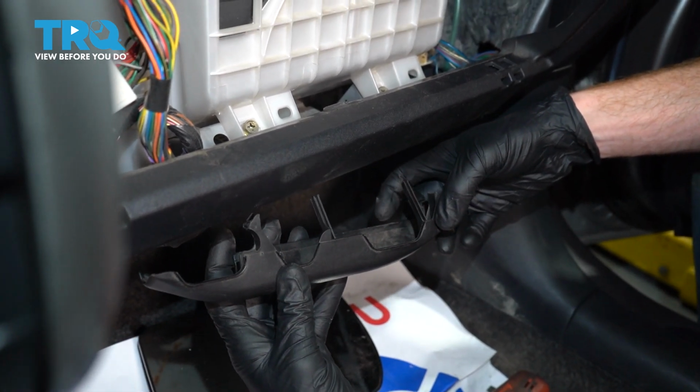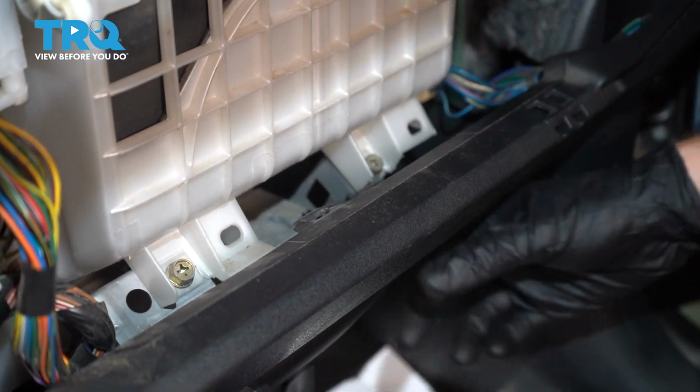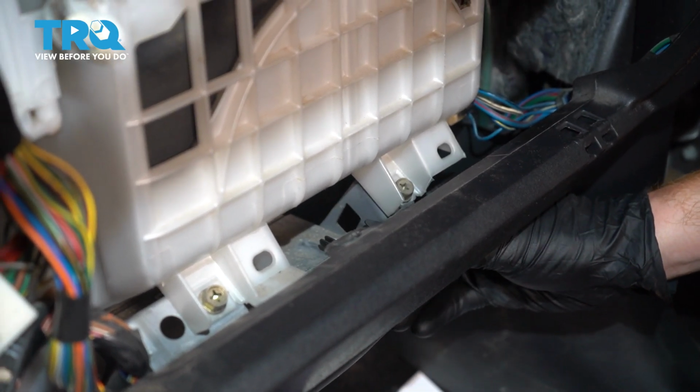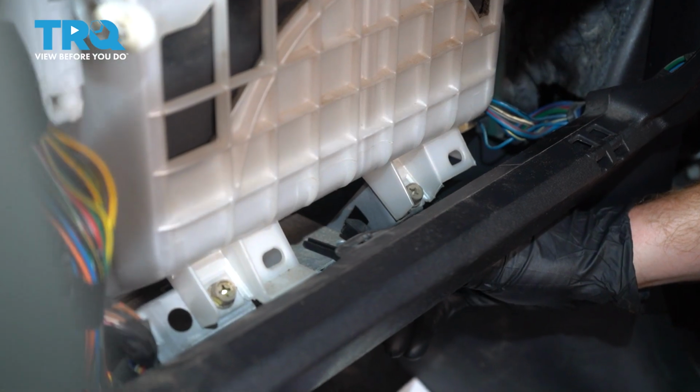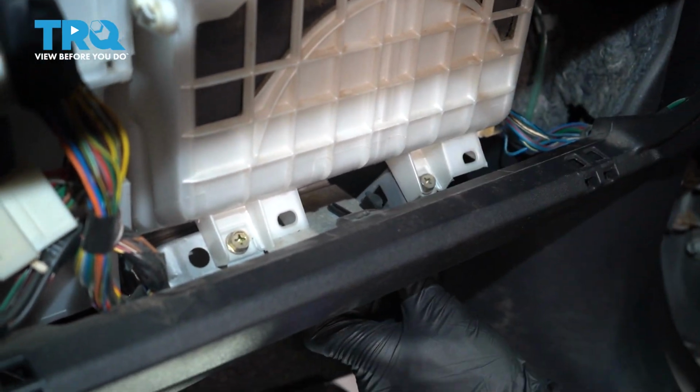Now we can put this piece on. This essentially is just going to slide over the computer, and if you were to look inside this area, you're going to be able to find the slot where everything needs to line up. Just go ahead and get that up on there, press that one in. You can tell that side's locked in.